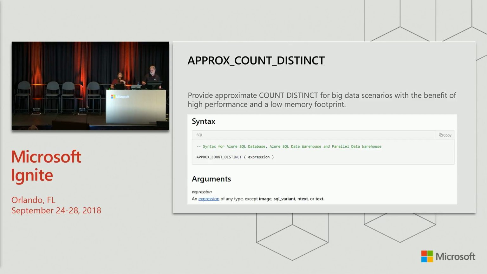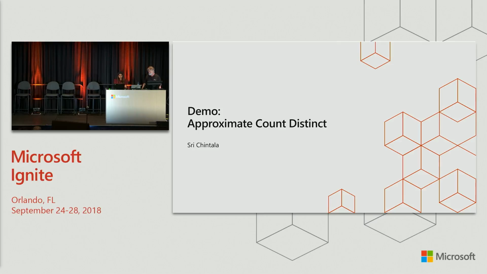So this is a syntax change. There's no compat level requirement because you have to opt in by using the new syntax. So instead of count distinct of the value, this is now approx count distinct of the value. A very minor change. Inside the expression, obviously, it's anything you could feed to a count distinct. And let's see what that looks like.